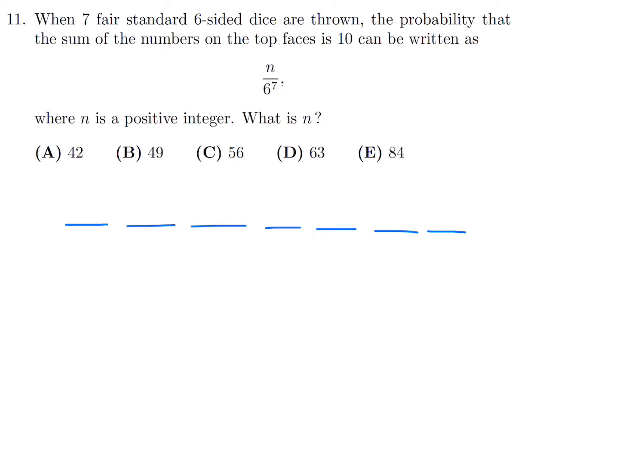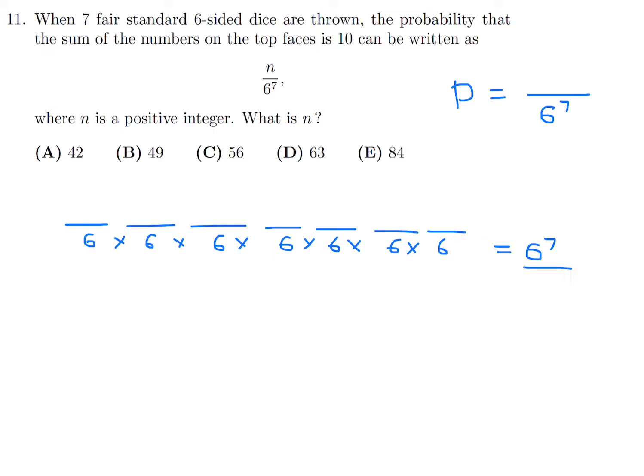And each of these, when you roll it, you get 6 possible outcomes: the numbers 1, 2, 3, 4, 5, 6. So 6 outcomes here, 6 outcomes there, and so on, right? And then, of course, you have to multiply all those together. And when you do, you get 6 to the power of 7. Like any probability question, the probability is usually a fraction, and the denominator is the total number of cases, which we have just calculated as 6 to the power of 7.